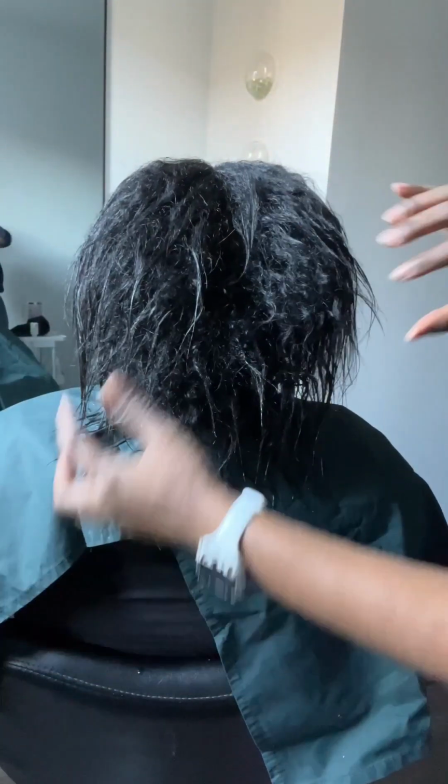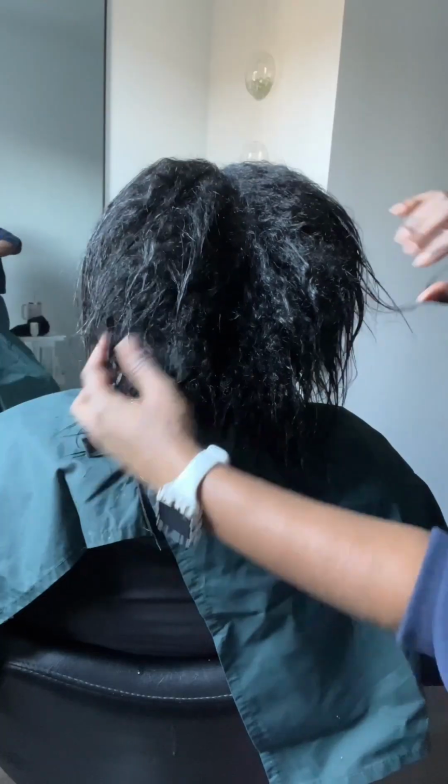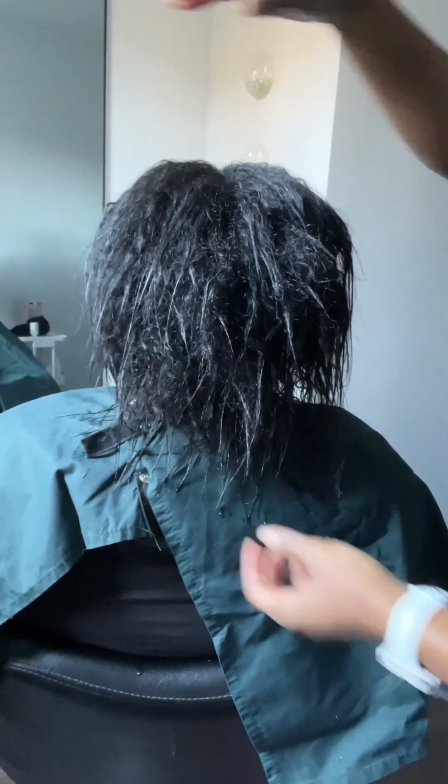Alright, so this is my client's hair before. As you can see, she has the curly roots and the straight ends. She is working with two completely different textures and we're just trying to grow her hair out. Like I said, she got a Japanese hair straightening treatment, and if you're unfamiliar, it is a permanent treatment. So unfortunately, those curls are not coming back.